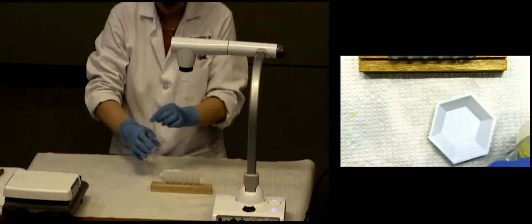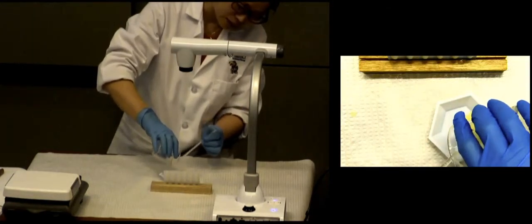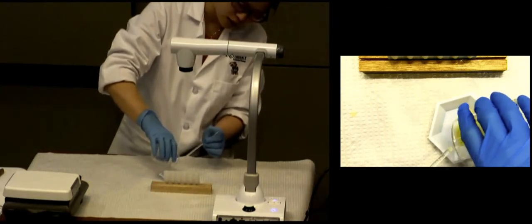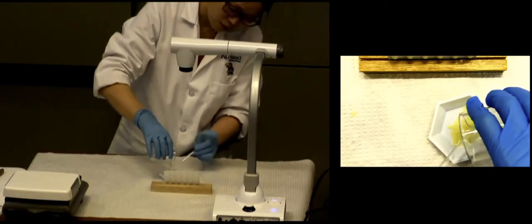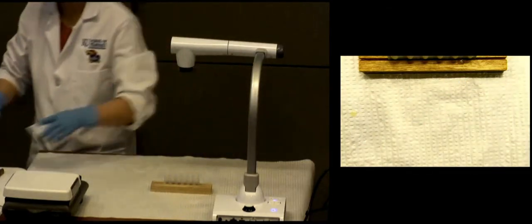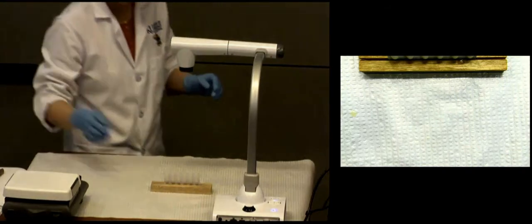What should I do with my excess? Remember, those are liquid right now, but when they congeal, they will become solid, and I don't want them to clog our sink. Therefore, I'm going to collect all my waste into a weigh boat, let it congeal there, and in the end, when it's solidified, then I can trash them in the regular trash. And you should do the same thing as well.